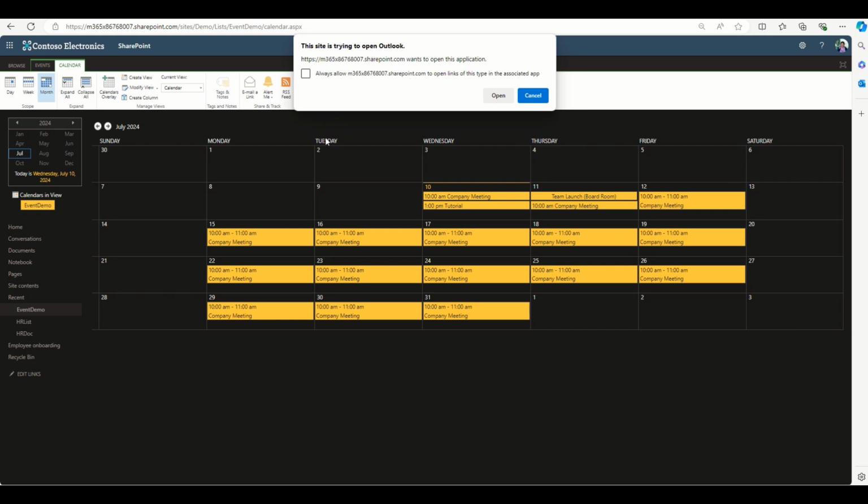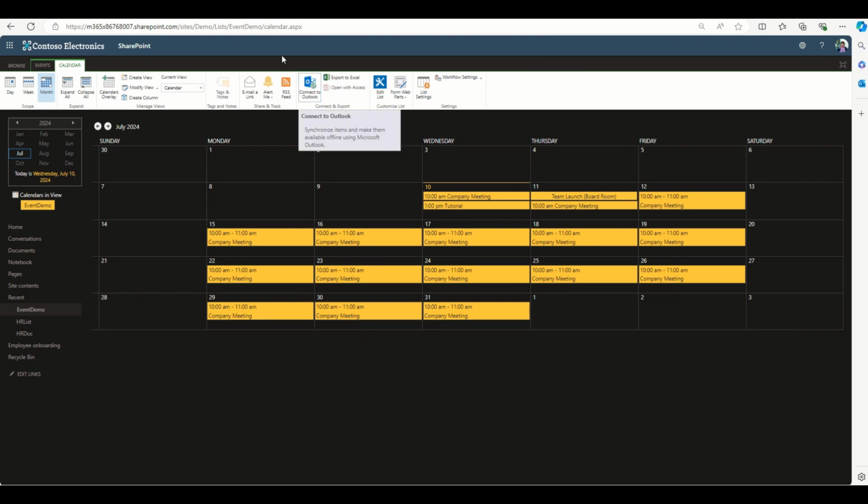Now, the difference between this and the web part is that the web part is already connected to Outlook, all right, through the Microsoft 365 group. But the old method, which is this, did not have that connection. So you have to add it to your Outlook. And the particular Outlook it connects to is the classic Outlook, guys, just to let you know.